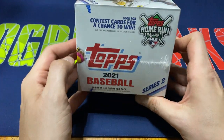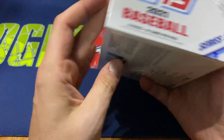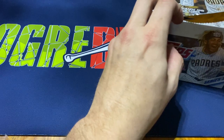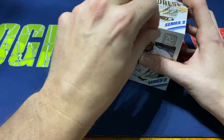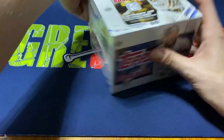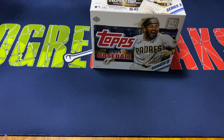We're going to look for those Home Run Challenge cards. Just excited to open this up, really. 10 packs, 46 cards per pack. There's a 330-card base set in Series 2, so we should be able to complete the whole base set. Plus, hopefully get some extras of those couple of rookies that are noteworthy. It could be Brian Hayes, Sam Huff, Cronenworth. There's a couple other ones that definitely have some potential.